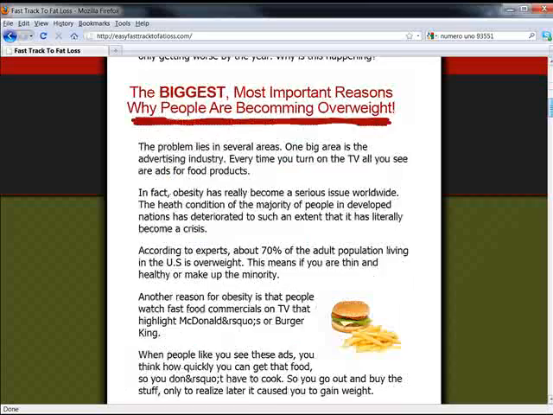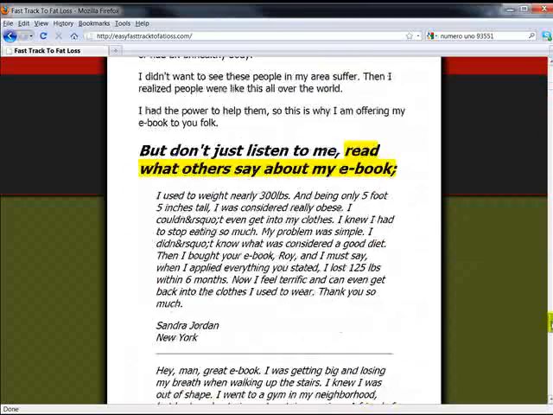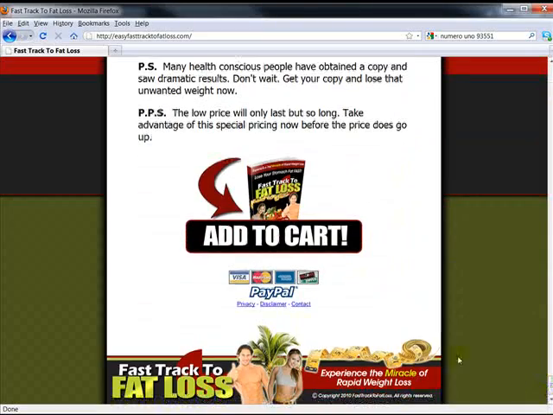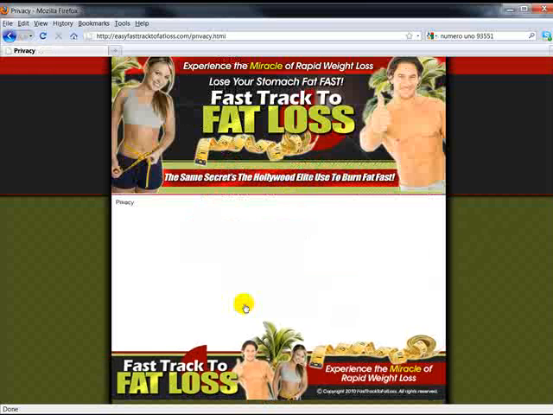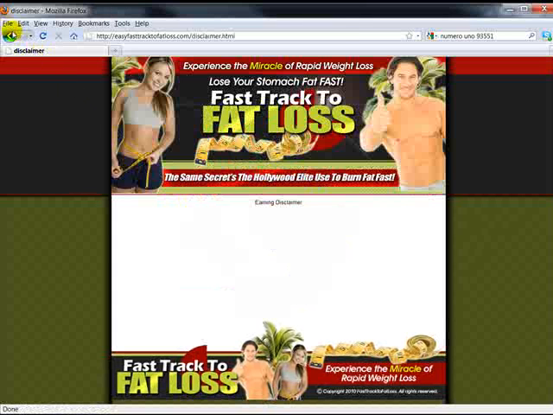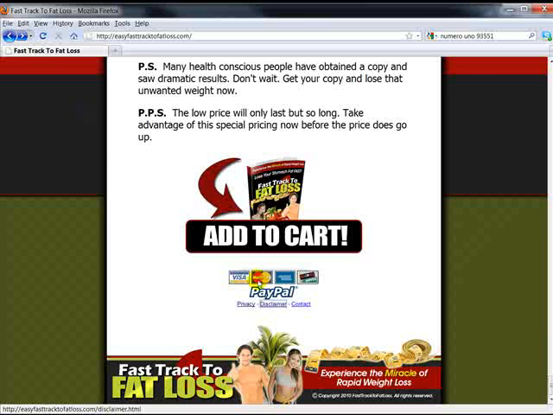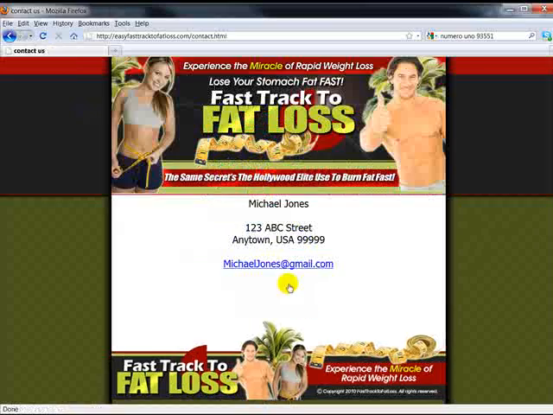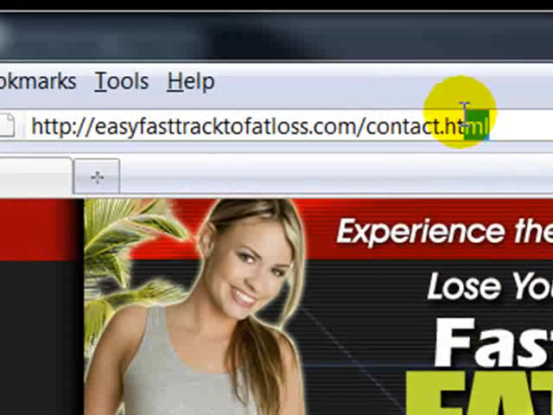Very nice. We're also going to want to test our links at the bottom of the index page and make sure that they're properly redirected. Let's also take a look at the squeeze page.